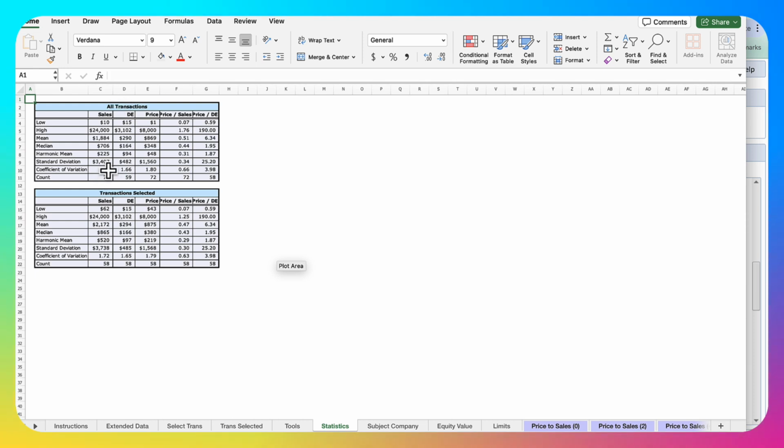So versus 73, that was the count of all of them. Only 58 of them are actually used in this data set because they have all the information. So we're going to look at the mean and the median here. Look at that number, 6.34 times is the mean number. So we looked at the 10-year data using historical data. Our mean was 6.34, and the median was 1.95.